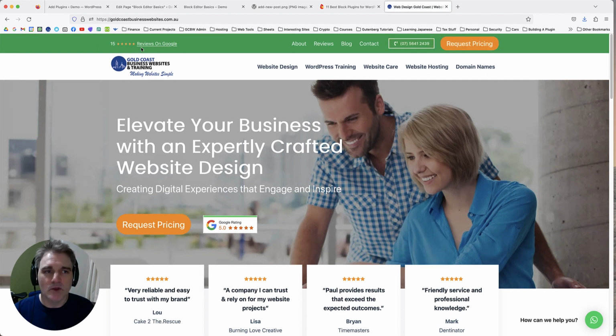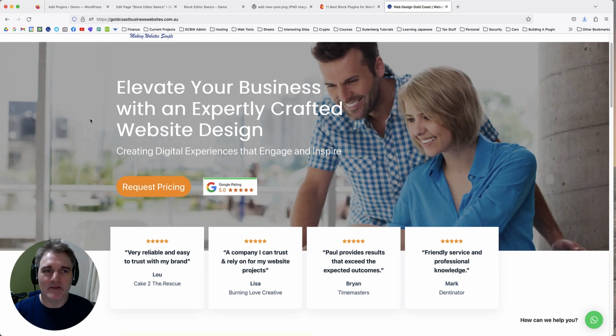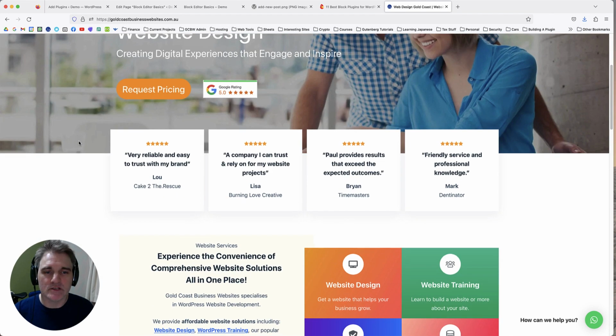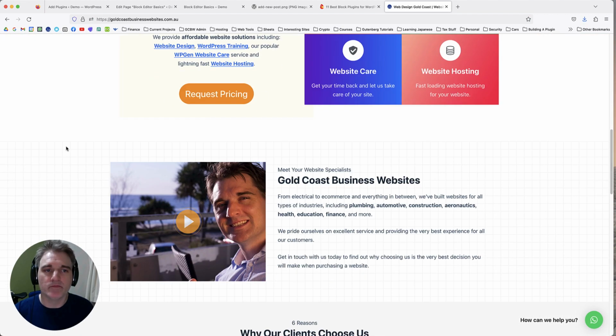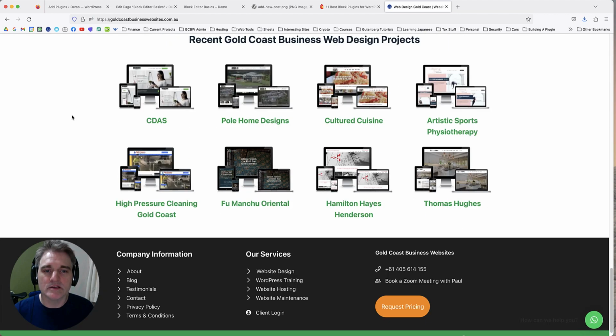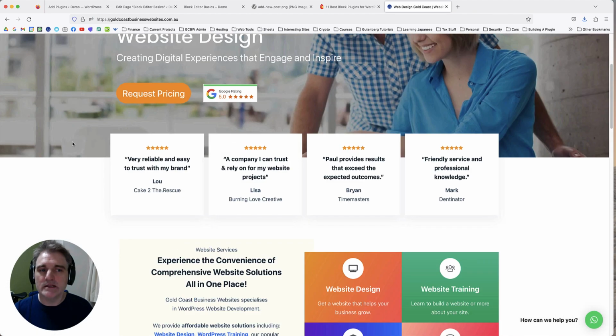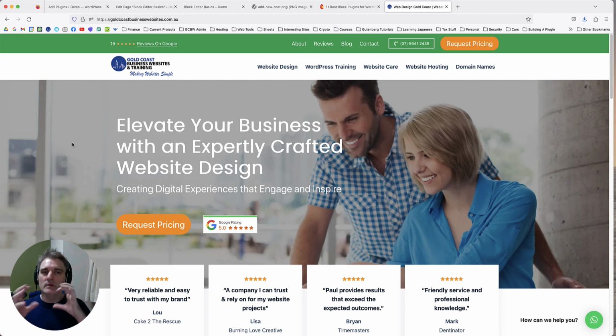I'm using blocks for the header as well, but that's in a separate section. Everything on this page that you see is all blocks, row blocks and image blocks, they're all just blocks. So you can really see that you can create really nice looking websites purely using the block editor.